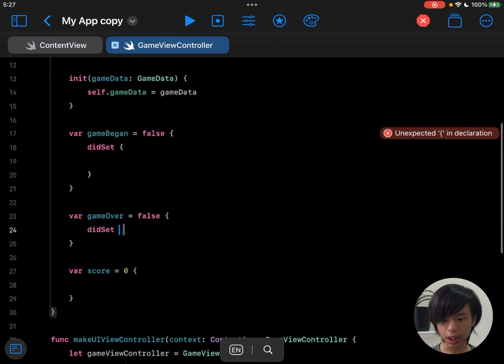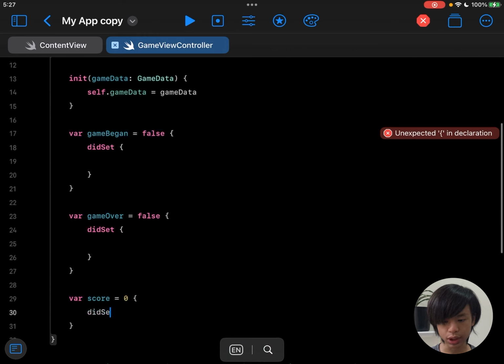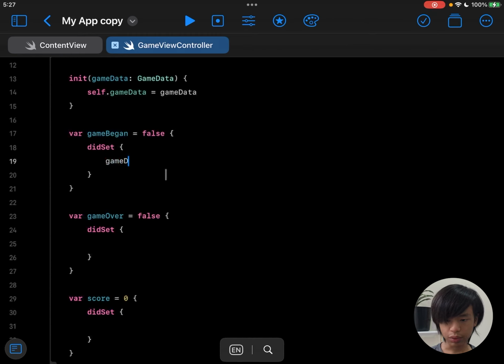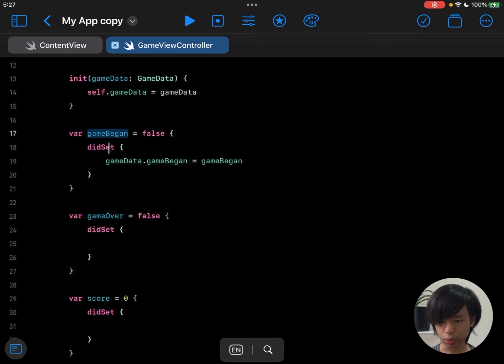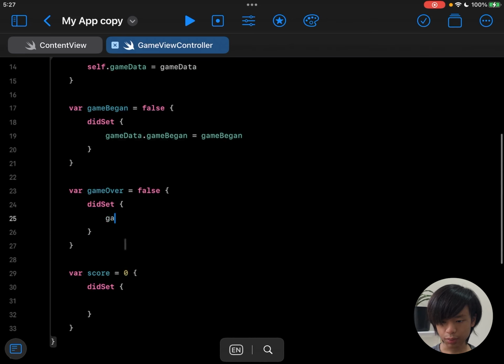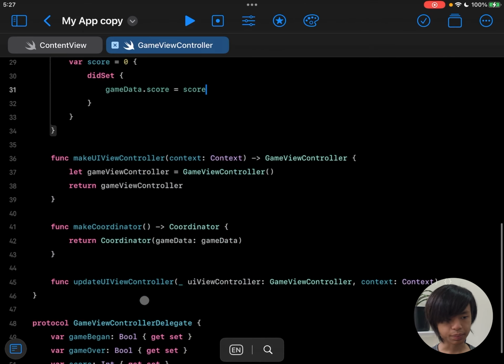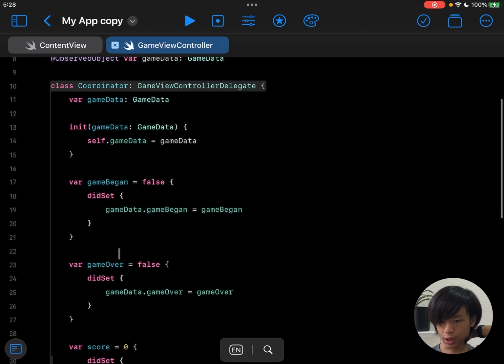So when it's actually changed, we can change the game data through this coordinator. So didSet, and then we can do gameData.gameBegan equals gameBegan, which is the value right here. And we can do the same thing here for game over, and another one for our score. There you go. Those are our 3 values, and that's a coordinator done.